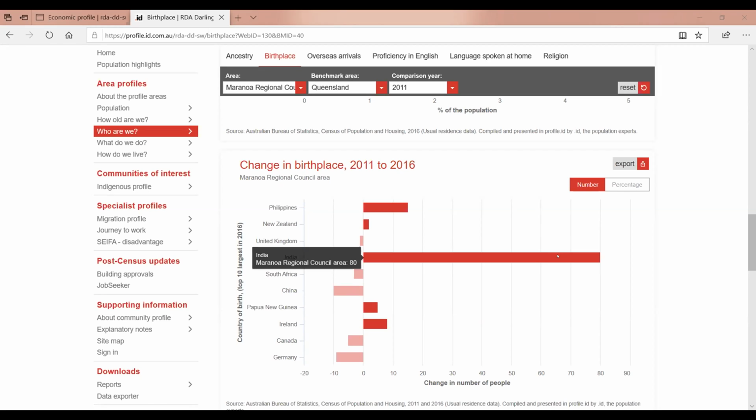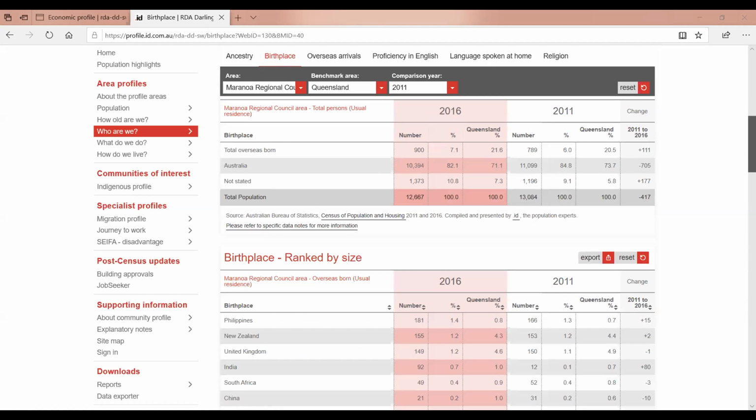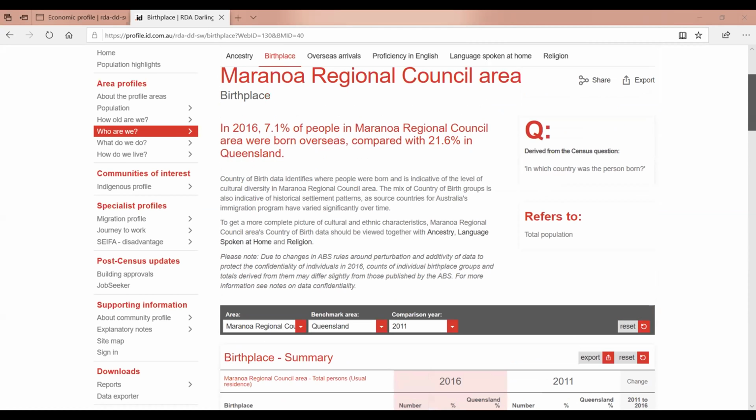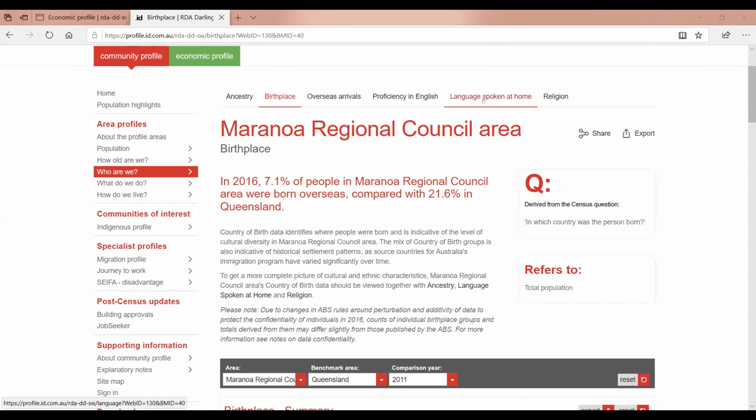In 2008, Cairns Regional Council provided disaster management information in 2 different languages. They now provide it in 12. So it's really interesting to see that shift in a 12-year period around how they provide information to their community and how they use this tool to target different languages. So that's our birthplace. The other thing we can do is go to our language spoken at home.